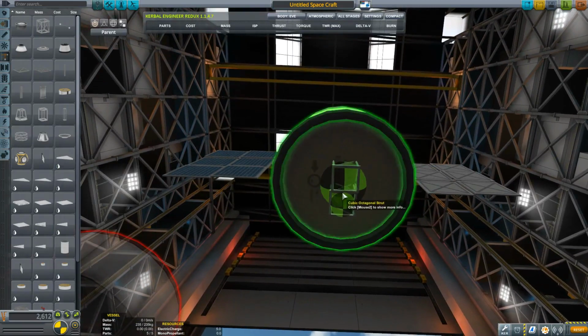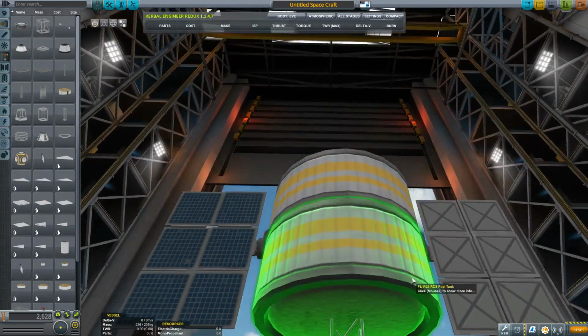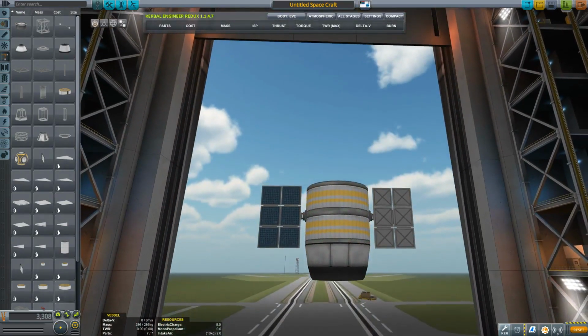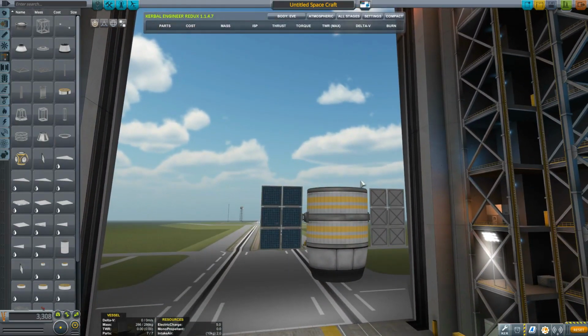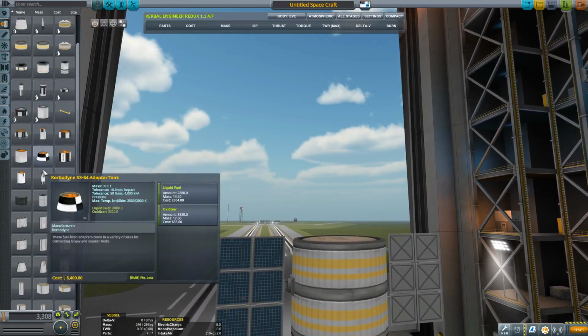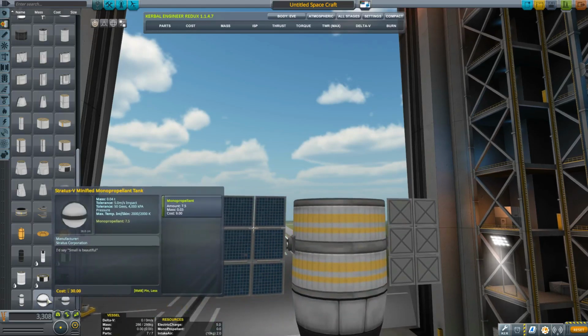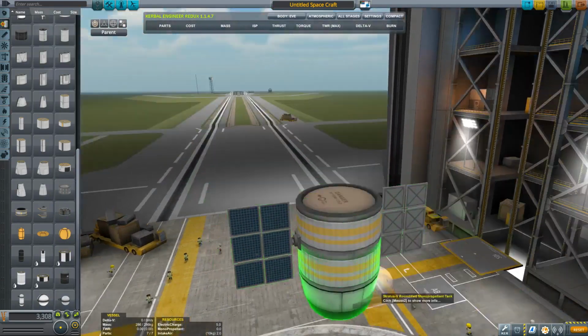I know I do have the camera mod thing with the hull cam, but no, we'll not do that. Stock, that's how we roll. Close enough. So put that on there, and there's the observation thing. And now this thing does look, if I look back at my photograph of that poster, it does have these round tanks at the top, but I can't really put tanks on here, then it's going to be too heavy. Maybe empty ones, or roughly empty ones. Now how would this thing maneuver? I can't see. Maybe they would have been RCS systems on the top. Anyway, I'm more interested in the rocket than in the payload right now.